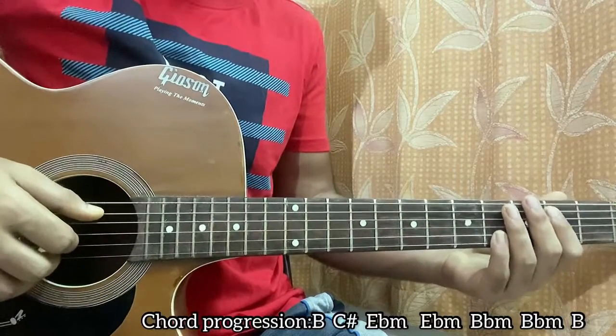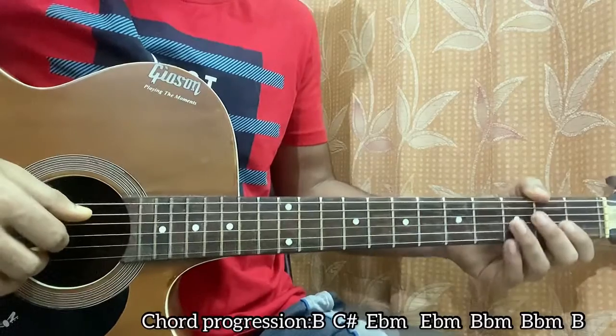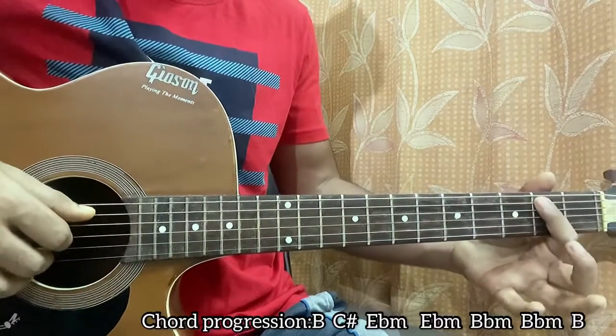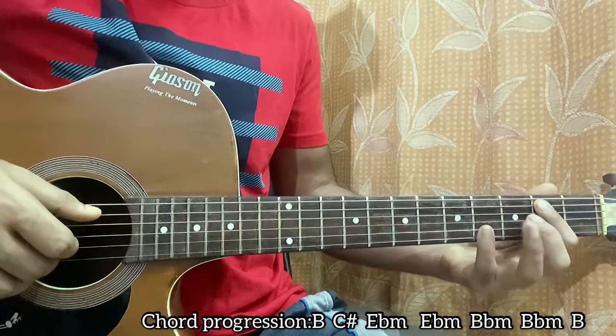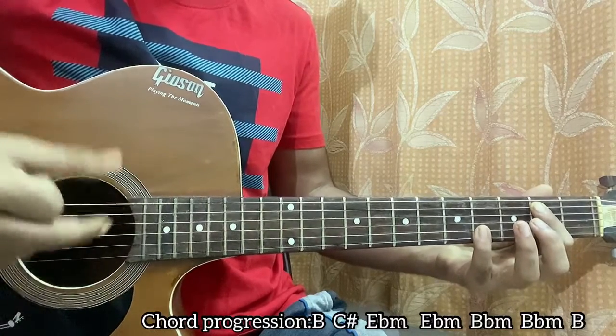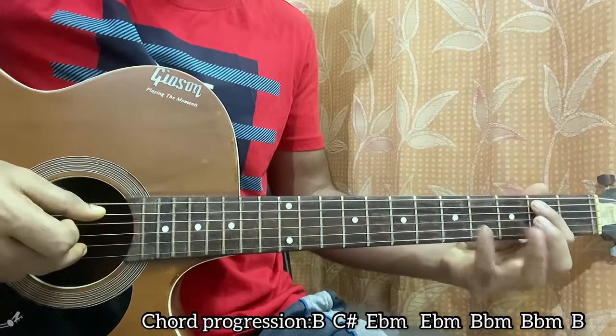Now let's talk about the left hand. My guitar is in the standstill, no keyboard, as you guys can see. The first chord which I'm having is a B major. I'm having second fret on the A, and then I have fourth fret on the B. And I just pluck it with these two fingers, A and B. So index and pinky on the left hand.